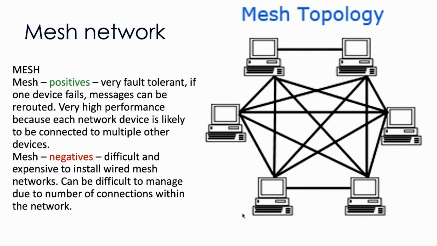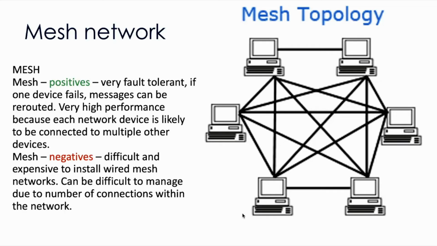Mesh network, an interesting one this. This would be in the Edexcel specification as well. It literally looks like a mesh. All computers are connected to one another. So you can imagine it's very fault tolerant. If one device fails, the whole network doesn't have to go down. Messages can easily be rerouted. Very high performance, because every device is connected to each other.